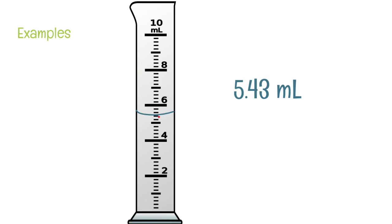5.43. That's where we're at. Everybody in the room should agree that this is at least 5.4, and our last digit is the estimated digit. That's all. That's all it takes to read measurements.